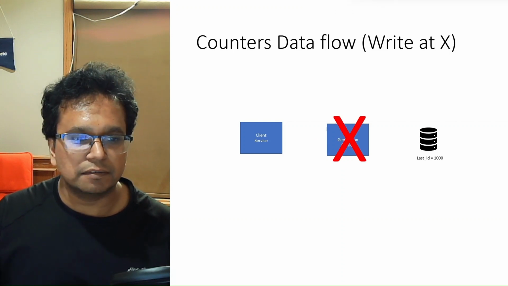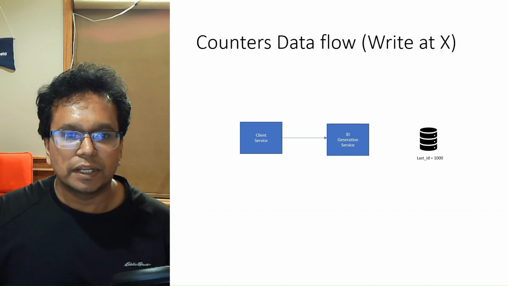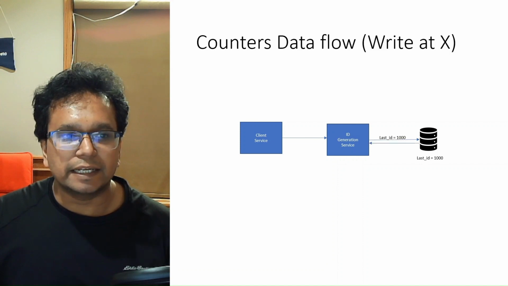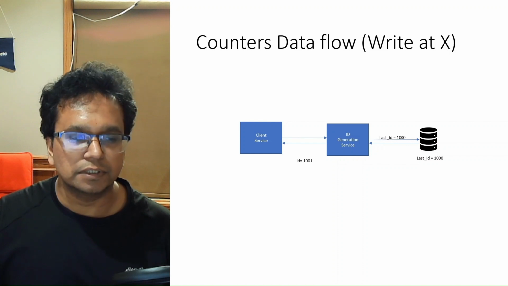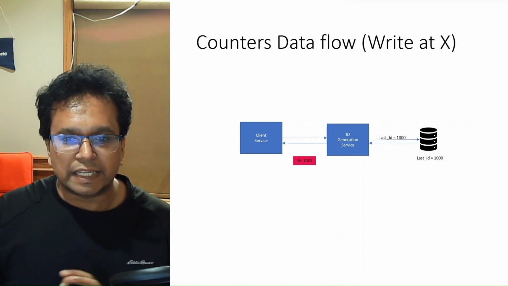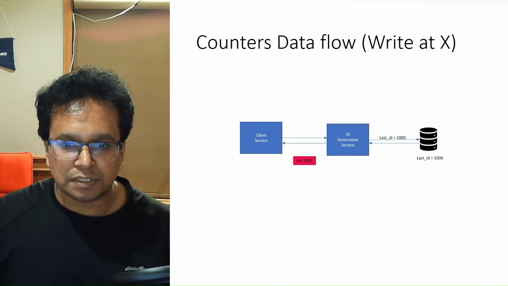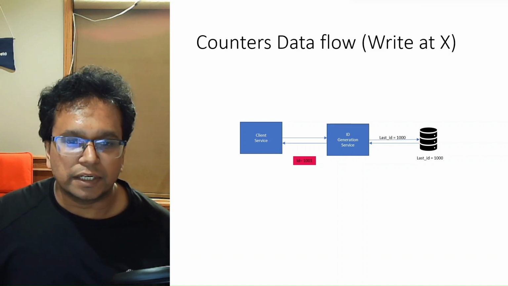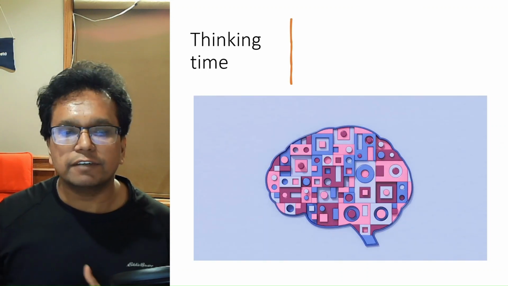After a certain time, let's say the server comes back and the client service asks for a new ID. So the ID generation service reads from the database and gets the last ID as 1000, then increments the value by 1 and returns the counter to the client service, which is incorrect. We can see that this approach still leads to generating duplicate IDs if the server reboots before the next interval is reached. So we might want to fix it, right? Please pause and reflect on the possible solutions you can find for this particular problem.